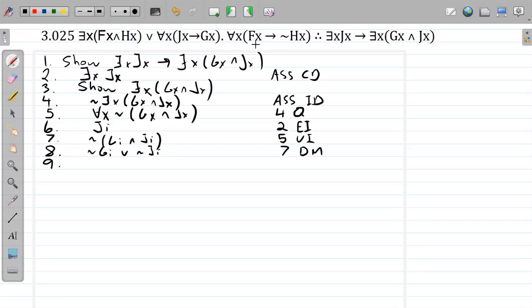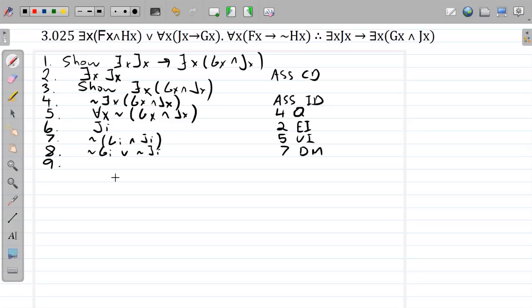But we don't have an F and we don't have an H anywhere in our available lines. There's no Fs or Hs that would be useful to us. So having if Fi then not Hi doesn't really get us anywhere. That's not going to be a useful thing to have. There's only one other premise here, and that's this big disjunction.